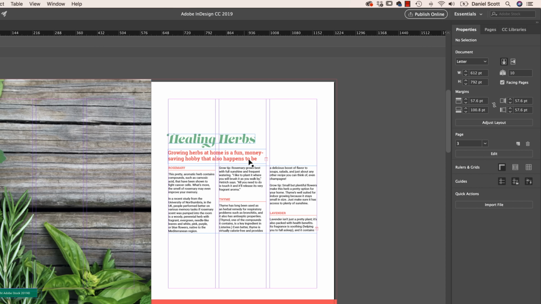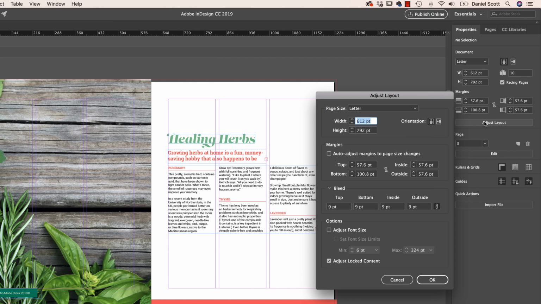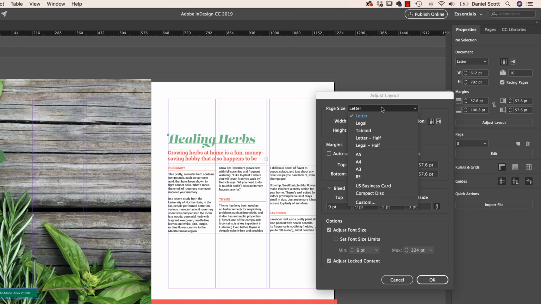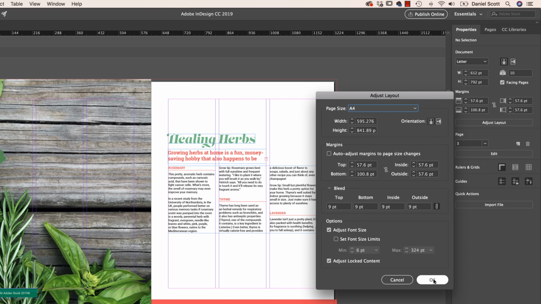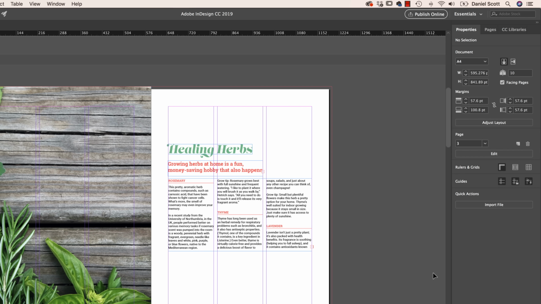Okay, so I'm gonna undo, and all you need to do is, you probably spotted it in there, but look at this, adjust font. You can set minimum and maximum kind of adjustments. I haven't found that to be necessary at the moment for anything that I've worked on. I'm gonna make it A4, and I'm gonna say okay, and look at that. Before, after, before, after. Just magic. The columns, the gutters, everything just adjusts.